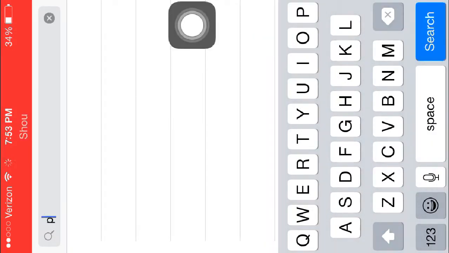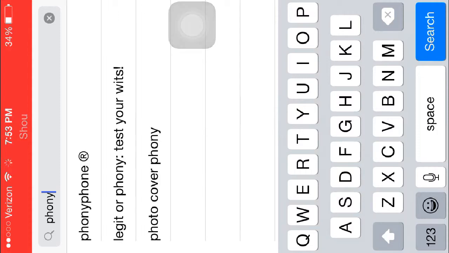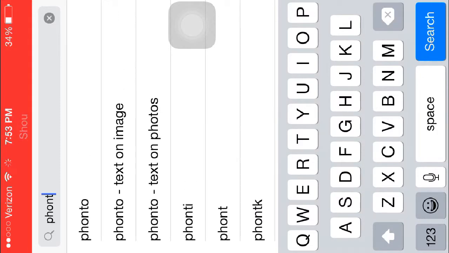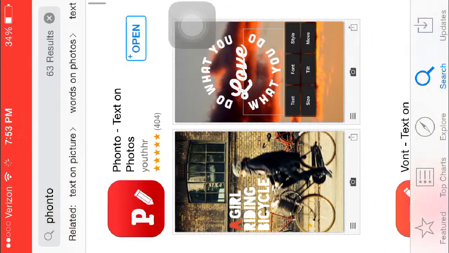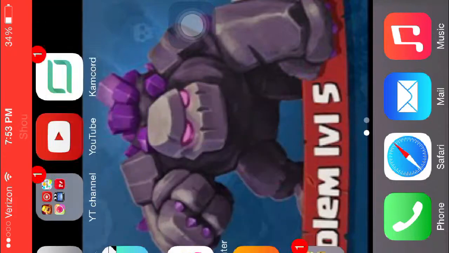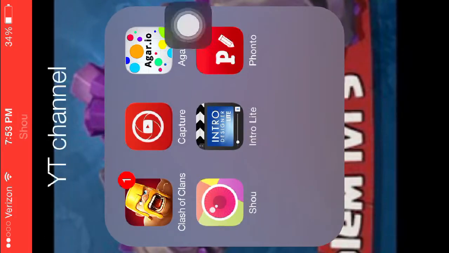But you're just gonna type in Fonto, and it should be the first one. It's the one with the P and a pencil. So once you get that, you can just go into it, and I'll walk you through it.